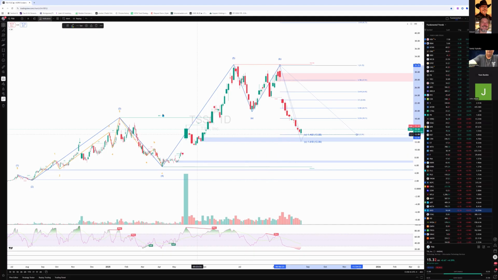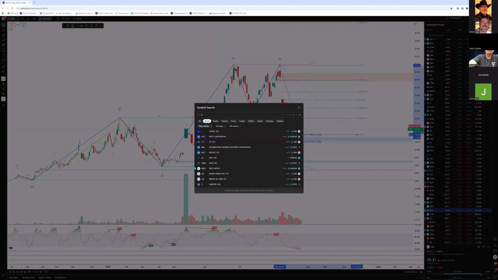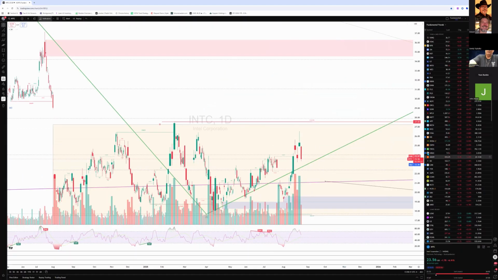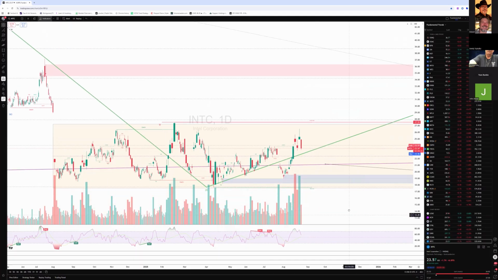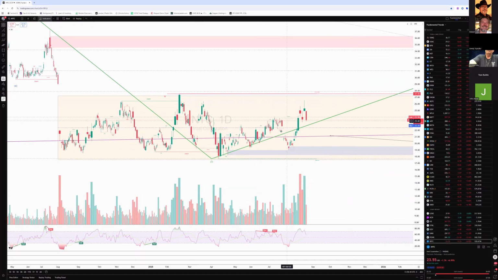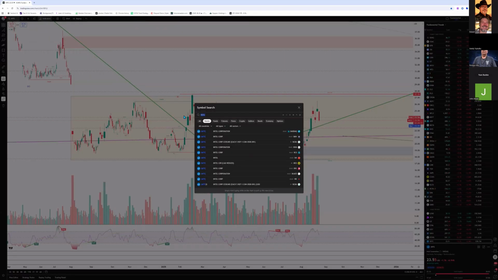That's the easiest way to look at it. I still don't like Intel right now, even though it does have some. Another one that really has just recently caught my radar was Cisco. Like I've said before, we're in this chop zone from 27 down to 17. So good to cancel orders, 18 to 19.50, maybe even some at 18.25 is where I would be interested in that. And since I mentioned Cisco, let me just go over that one for a second.